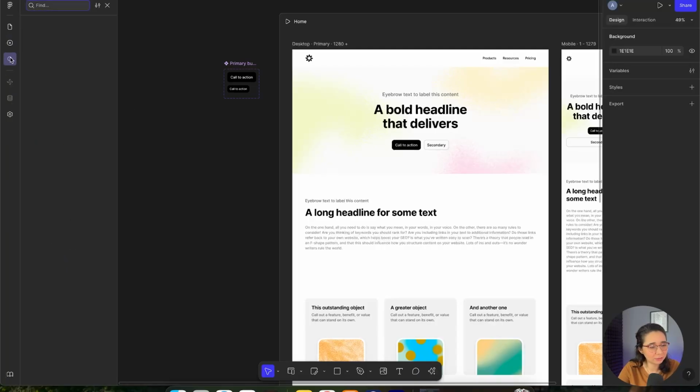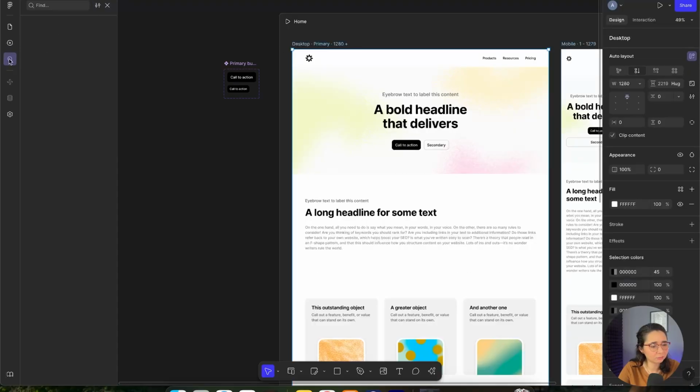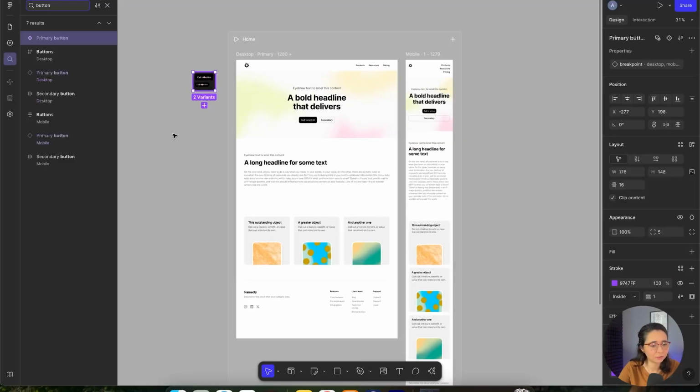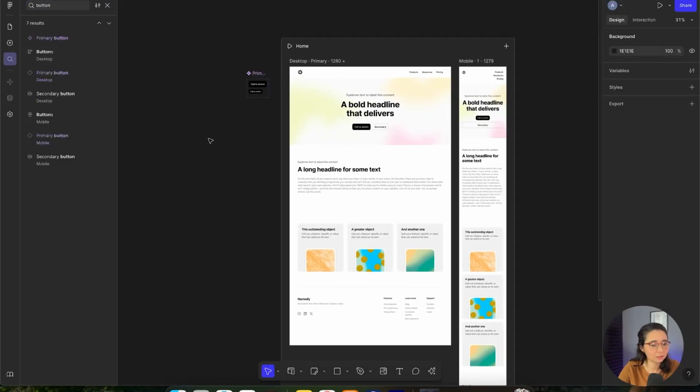It looks like we have a search bar, but I'm not sure what you're supposed to be finding with this. Search bar. What is this? Find. I guess I have nothing. Replace. So we can find our button here. Okay, so it's just looking for different elements that you have on any of the pages, I'm guessing. Okay. And then they did announce AI and the CMS functionalities that are coming soon in the future.